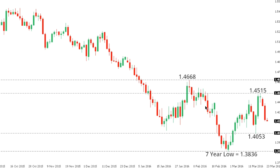Sterling dollar. So some intense setbacks in cable in recent trade after the market stalled out at 145.15. The next key support comes in at 140.53, which is representative of that low that we saw back on the 16th of March. A break below 140.53 would then expose the recent 7-year low at 138.36, which guards against that critical multi-year base at 135 further down. At this point, it's going to take a break back above 146.68, the high that we saw back on the 4th of February, to alleviate immediate downside pressure in sterling dollar.